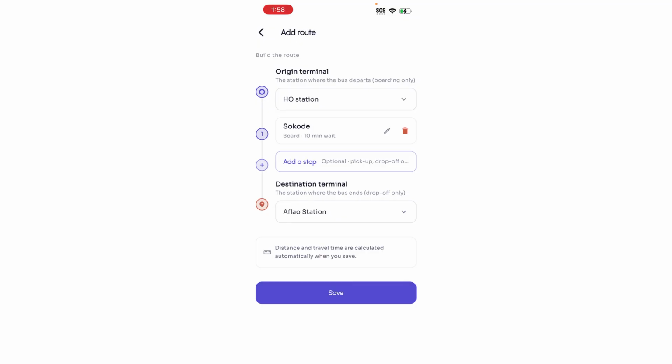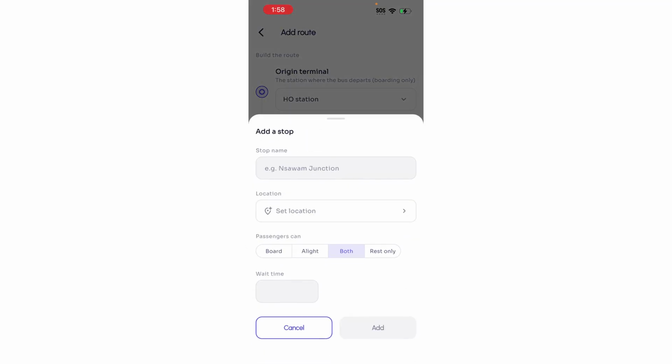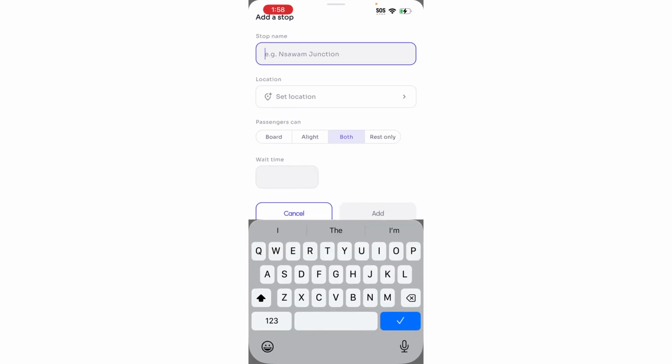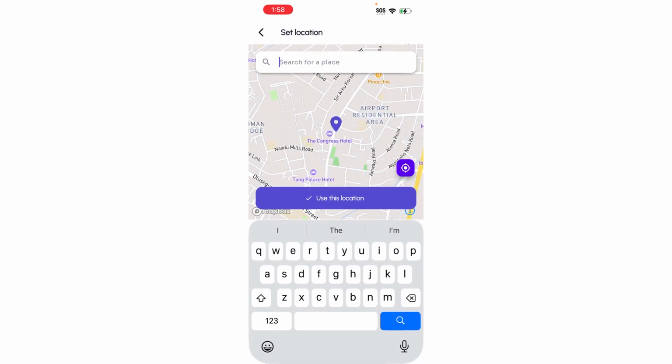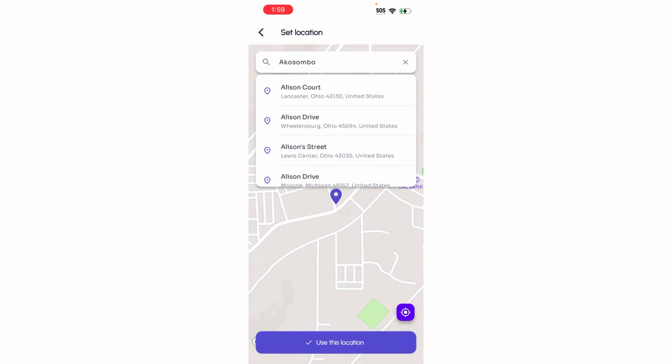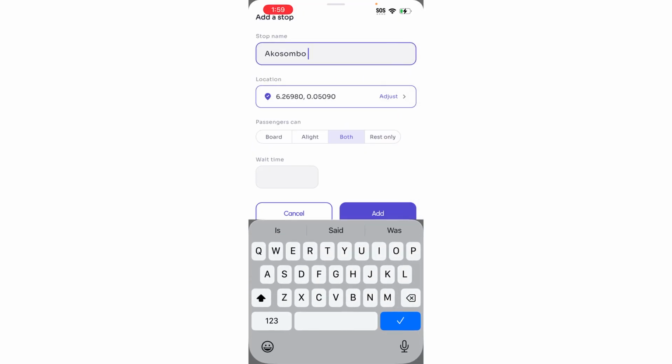We could add another stop to it. Let's say, for example, the person wants to stop in Akosombo. You type Akosombo and you use the pinpoint.